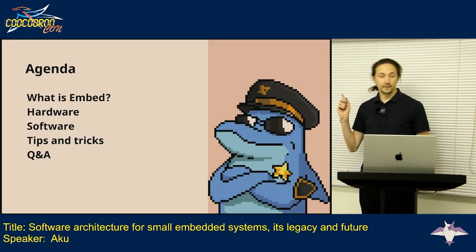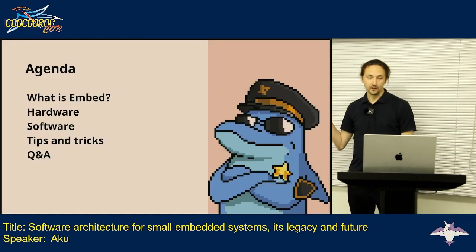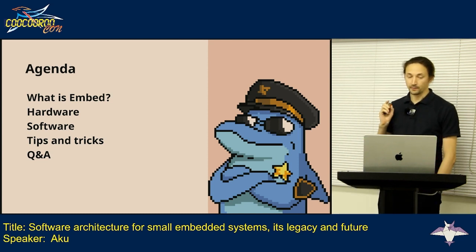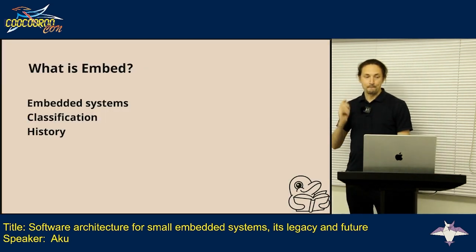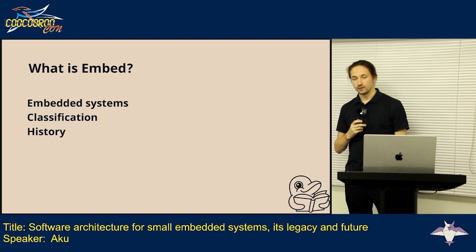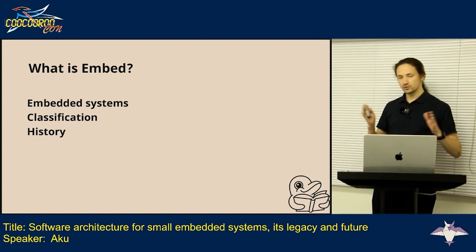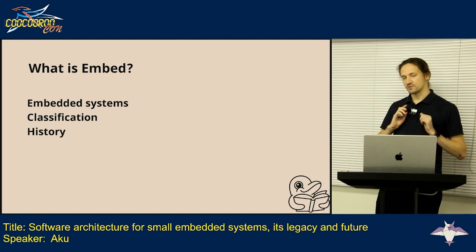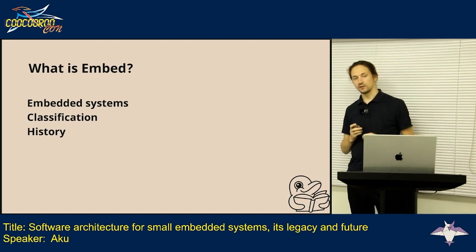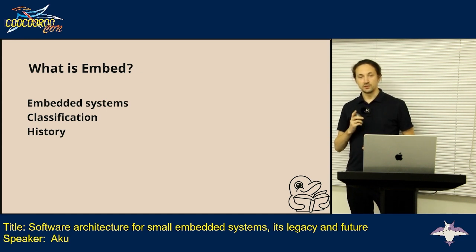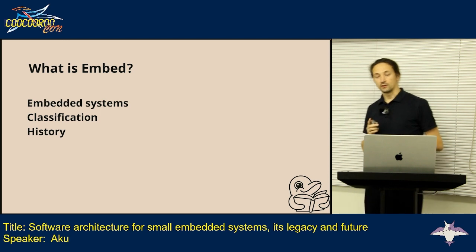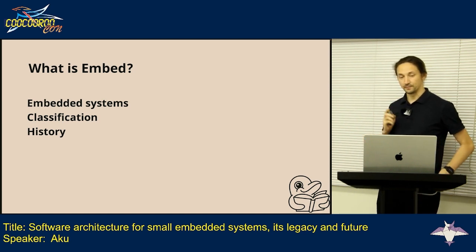So today's agenda: what are embedded systems in general, hardware, software, different tricks from the Flipper devices team, and questions and answers if there are any. We'll talk about embedded systems, classification, and a little bit of history. Today's talk will be a little bit short, I will try to squish too many things in. If you need more details, you can find them online on Wikipedia, or I will publish some additional details later on our website along with this presentation.